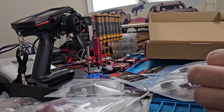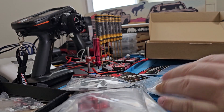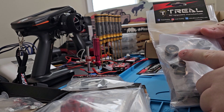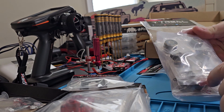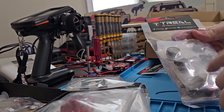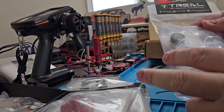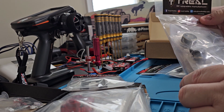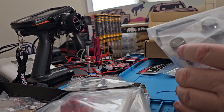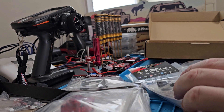With that, other than a chassis and shocks, that pretty much builds a rolling car. All the bearings for the transmission, all the bearings for this — so that means I don't even have to buy bearings. That's why I went with these: it comes with the steering knuckles, the portals, the axles, the drive shafts, everything you need. It actually ends up saving you money because the axles themselves are 50 bucks, and then you get portals and everything else — I think these are 79 bucks. So for 30 bucks more you get weights, which are about 20 bucks, and drive shafts, which are 25-30 bucks. So anyway, you save a lot of money going with these.